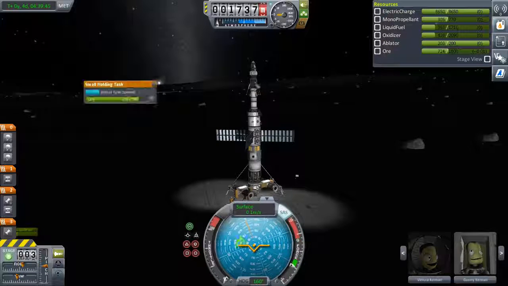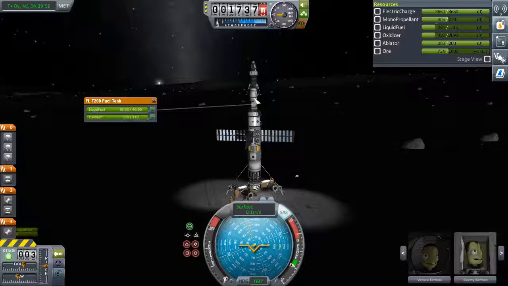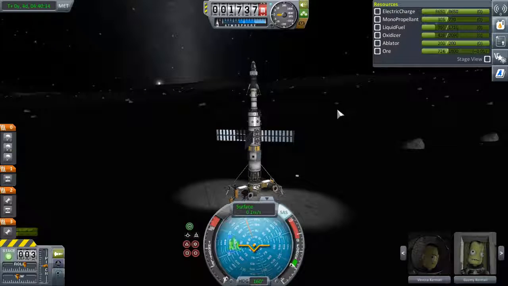All right, with the mass of this thing, I don't think we're going to have the fuel to actually fly this home. So we're going to need to boost it up. It's going to be quite interesting. We can use this lander to get it into orbit. But that means generating fuel.